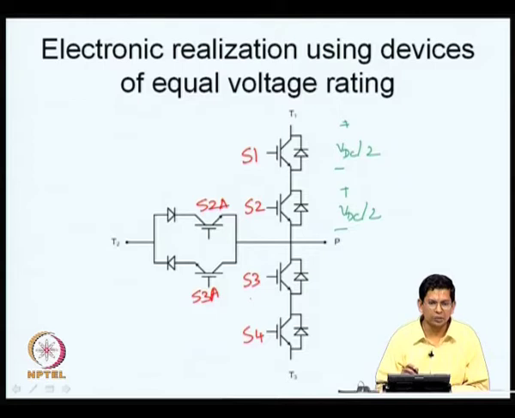So, this is how you realize it, but the question now is, do you really need this kind of a realization? Can it not be a little simpler? How can it be a little simpler? Let us look at an individual switch now. Why do we need a switch? We need a switch, number 1, to make a contact, number 2, to break a contact, or to open. So, either it provides the connection between two of its terminals or it opens out.